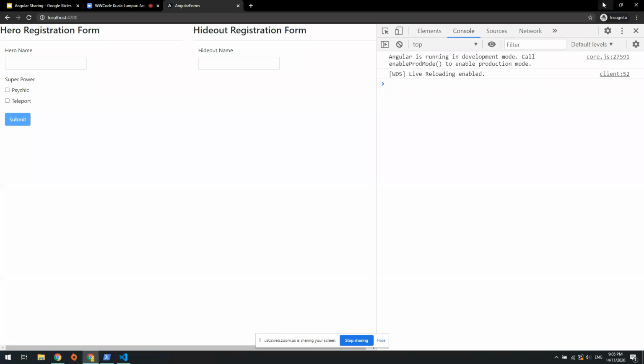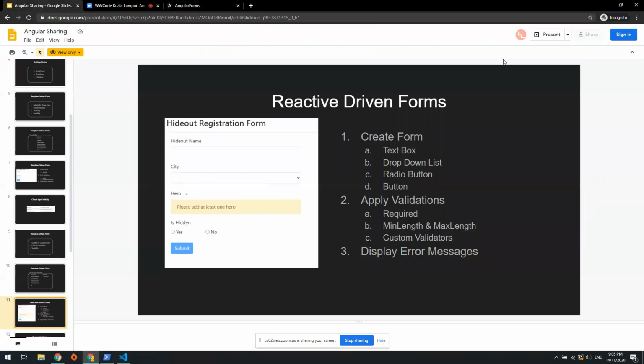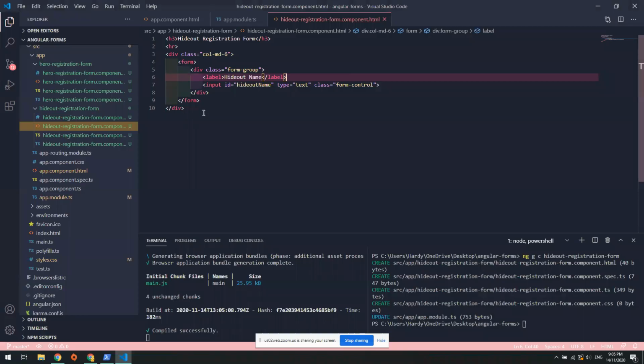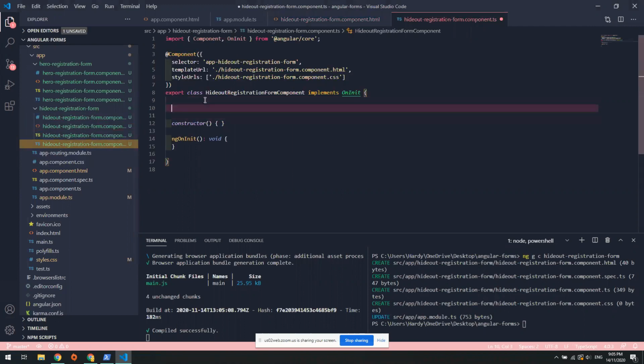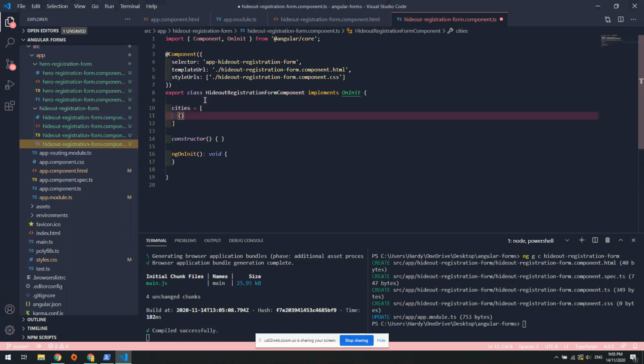Okay, got it working. Sorry, then we will create a drop-down list. Before we start creating that, let's go to our component and define cities as an array of objects.